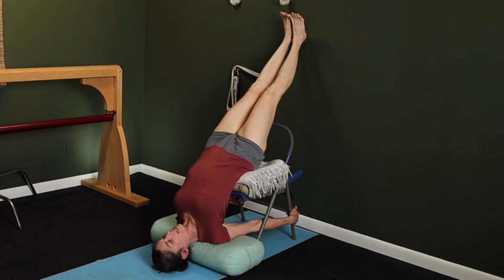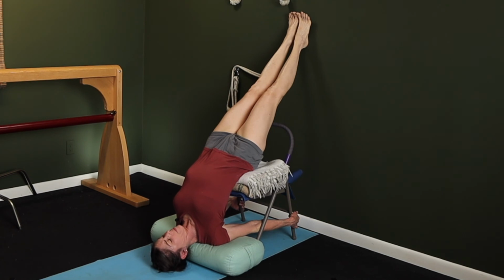Flow the buttock to the heels. Heels crawl up the wall. Then spread the mounds of the foot against the wall so the tailbone comes in. And the chest is lifted. Low back long. Breathe into the side ribs.